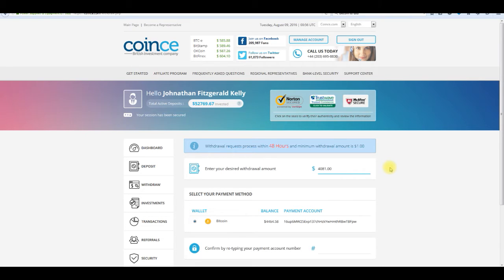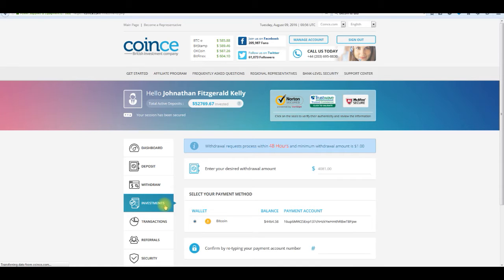Because what I do is I wait till the end of the day, which is midnight in London. So you just have to use the calculations for your time and where you are in the world compared to London. At midnight they close today, and so you can actually go into investments.